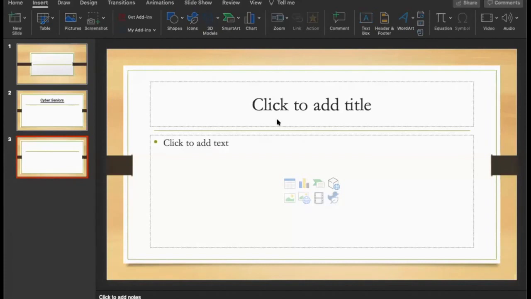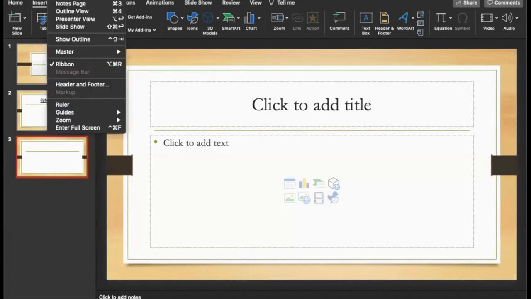Then, like I mentioned, you can have the presenter view, and then there's a view that's specific to yours. So in the View tab, which is actually, like I said, once again, in the ribbon. If you go into View, you can get a normal view, you can get a notes page, you can get an outline view, a presenter view, a slideshow, and you can just click on one of those and you work accordingly. So for example, a prof might have a presenter view PowerPoint, and then they might also have another slideshow for their students. So they have their notes on the side and they have the slideshow. So really it depends on what kind of PowerPoint you would need in that moment.